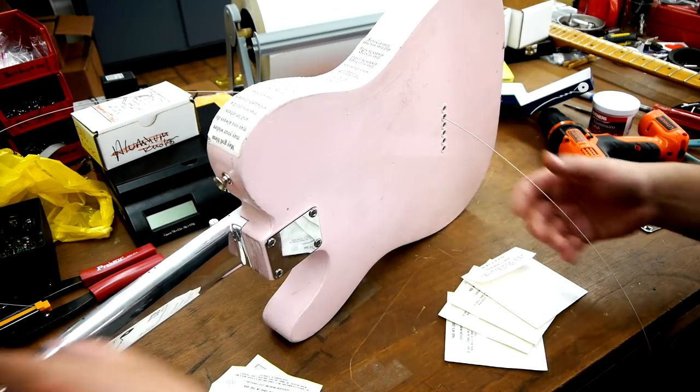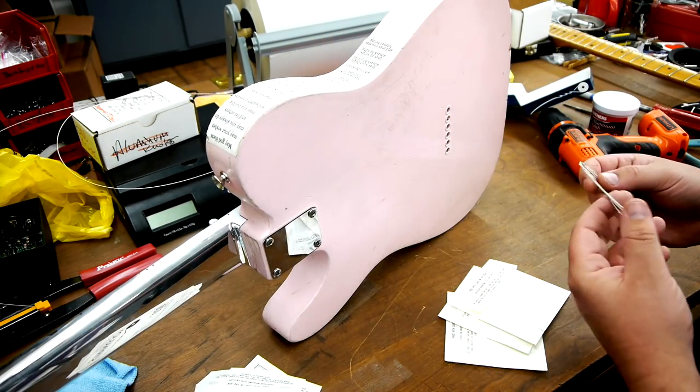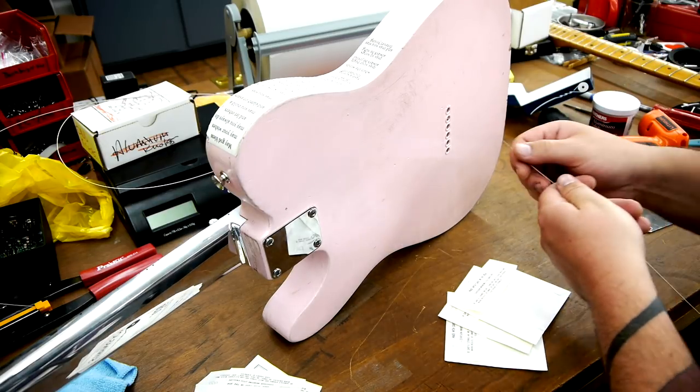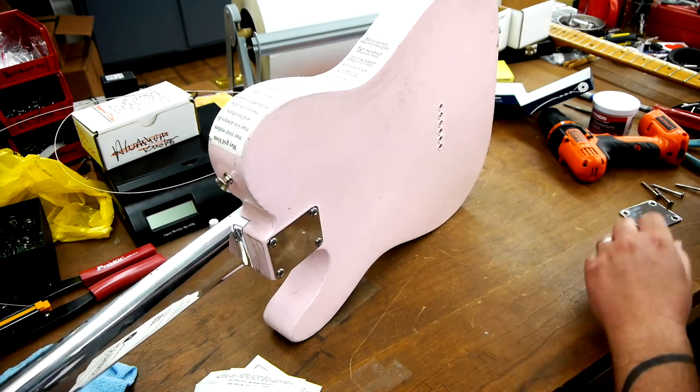So this nut was actually cut for my custom gauges. So this setup might be a little wonky, but like I said, I think it's close enough to at least get a good idea. If it's too fucked up, I'll just use more distortion.